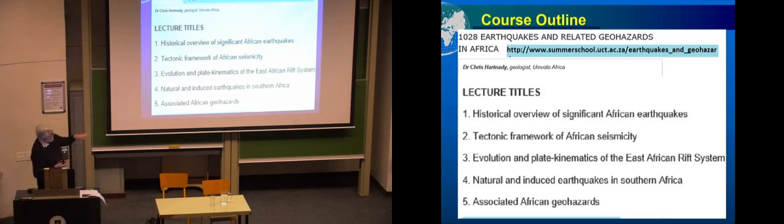And then going on from there, the actual geohazards, natural and not, and the kinds of associated hazards. Because in Africa we have associated with earthquakes the volcanoes in certain parts, a lot of steep topography, in other words major landslides, and then around the coasts, of course, tsunamis. And sometimes inland we have what would be called earthquake flooding. So I'll talk about those in the final lecture. So that's by way of an overview.